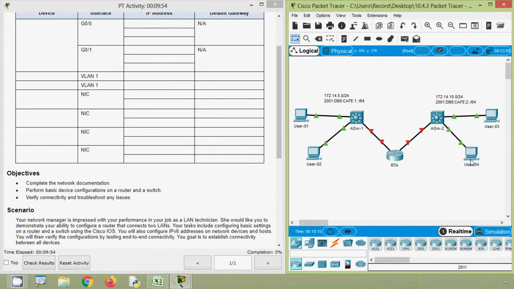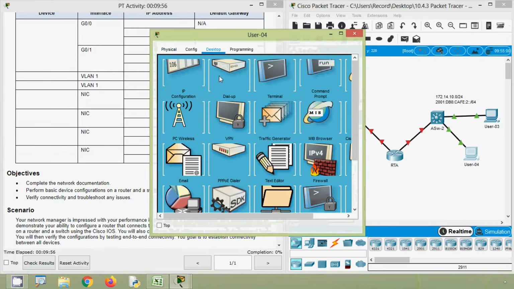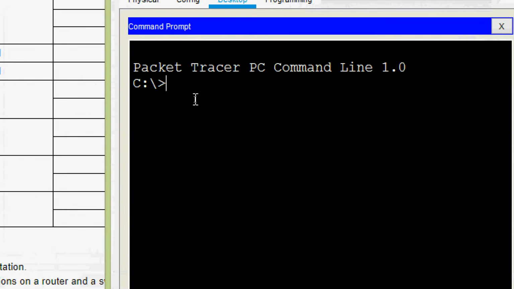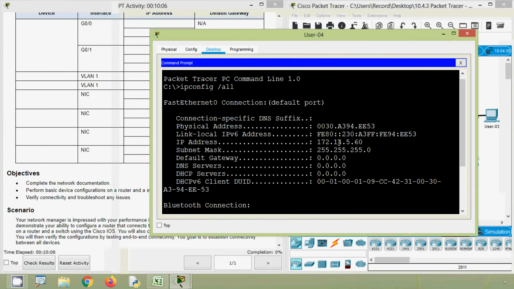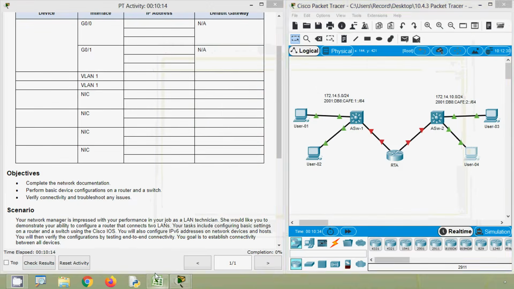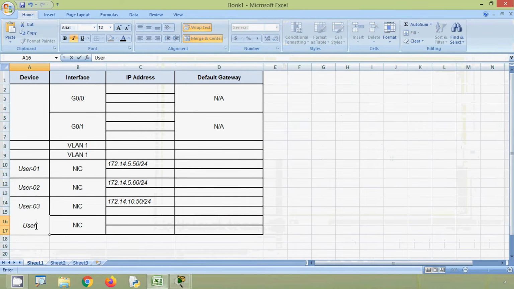Now we will go to User-04 Desktop, Command Prompt, ipconfig /all. We'll copy this IP address. Here we can see the subnet mask, and it's User-04, slash 24.